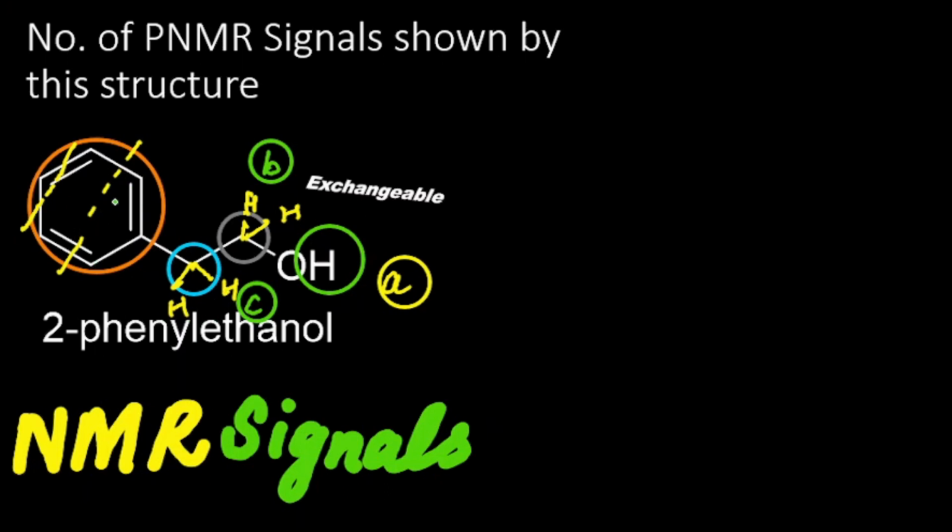Now on the high resolution, if we split the multiplet signals that we are getting from the proton NMR, you will see that this will give you the fourth kind of signal, HD, and this will be HP. Can you say that these two will be chemically equivalent or not? These two hydrogens, yes, are also chemically equivalent. So this will give you the fifth kind of signal, and this hydrogen will give you the sixth type of signal in the proton NMR.